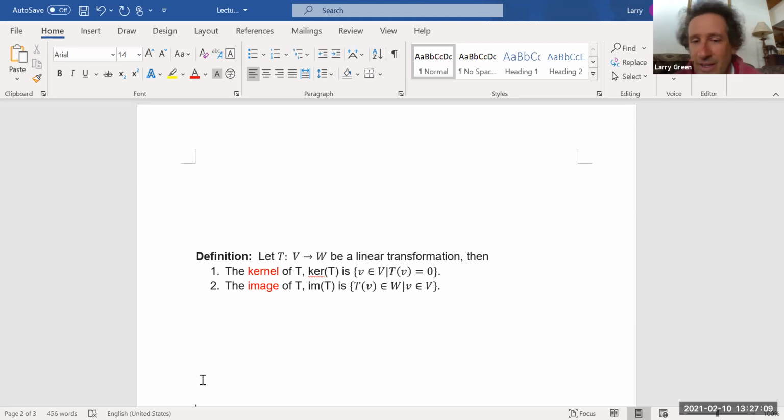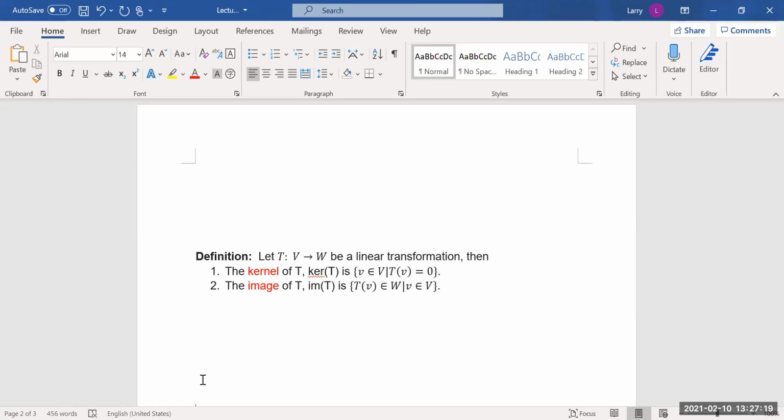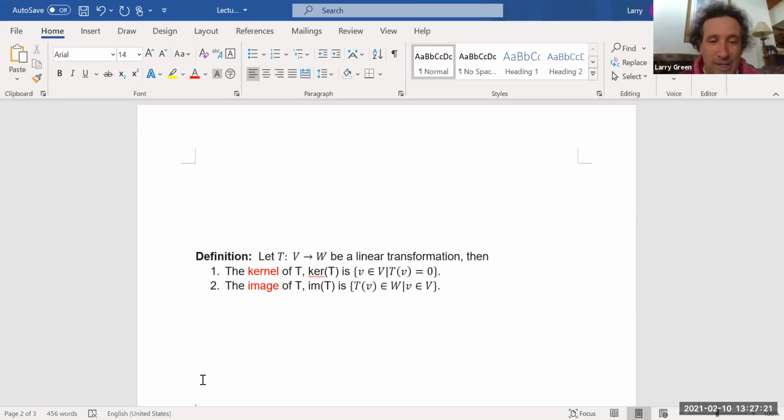I am going through the order of the book, because I actually like the book's order. Do you like the book's order so far? Yeah, it's not bad. When we first adopted an OER book, the one before this one, it was a nightmare order. Trust me. The first chapter was the most abstract, all-proofs chapter there was. There were no matrices involved. It was brutal. But this one I actually like.